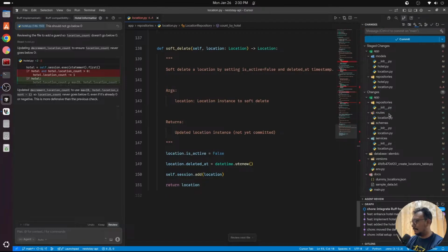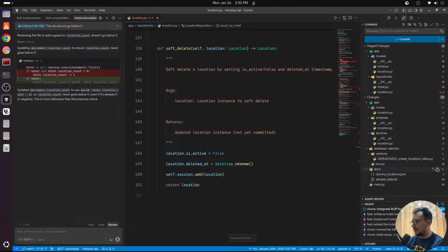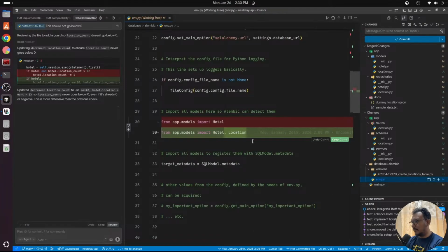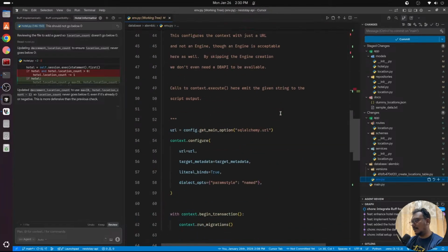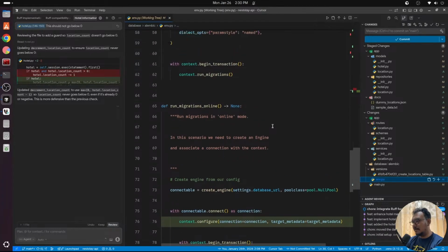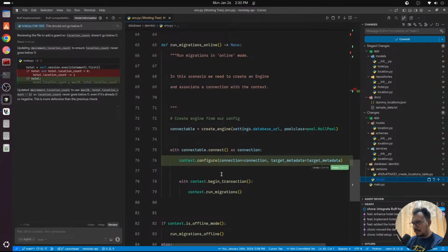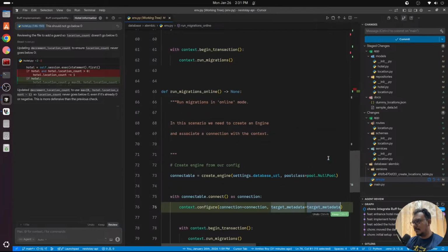And then the dummy data can go. env.py. We'll look at the small files first. Okay. This one is straightforward. This is added. This is how the thing is set up. We will need to see why this was added. Context configure, create engine. Context.configure connection equals connection, target metadata equals target metadata. Where is target metadata?